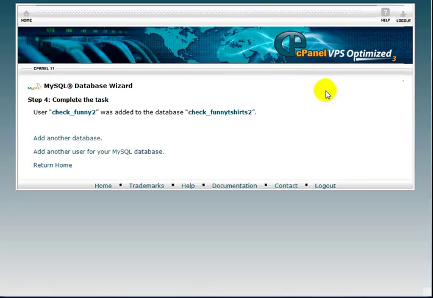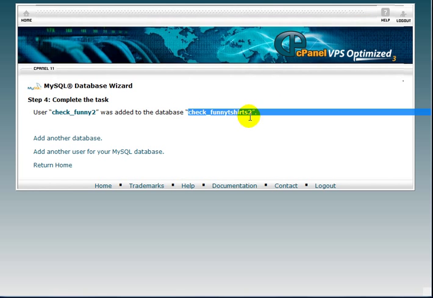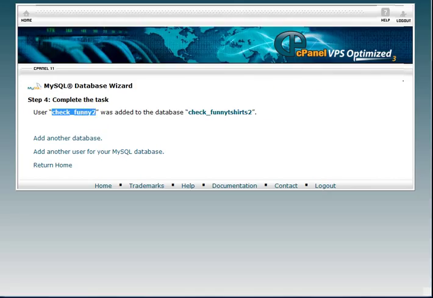So the only thing we need to do now is to, of course, make note, this is the database. And I'm actually copying this over to a notepad as I am speaking here, and the password. So make sure you copy this, and the password. Once we're done with this, we're almost done.